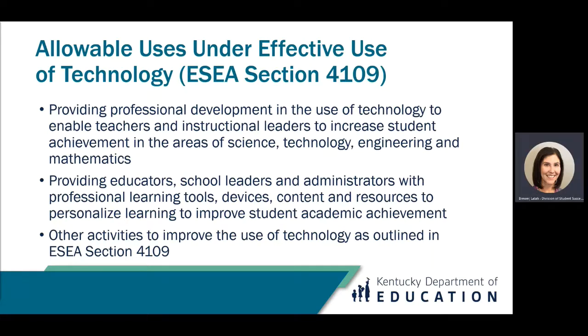Some allowable uses under effective use of technology, ESEA section 4109: providing professional development in the use of technology to enable teachers and instructional leaders to increase student achievement in the areas of science, technology, engineering, and mathematics; providing educators, school leaders, and administrators with professional learning tools, devices, content, and resources to personalize learning to improve student academic achievement; and other activities to improve the use of technology as outlined in ESEA section 4109.